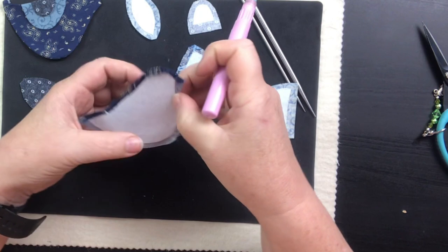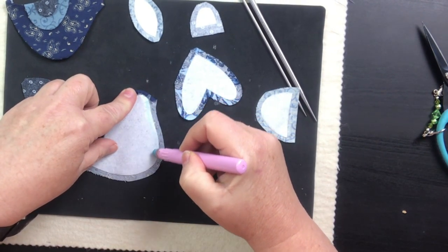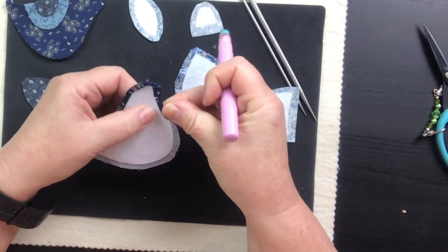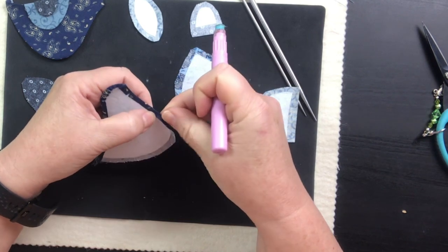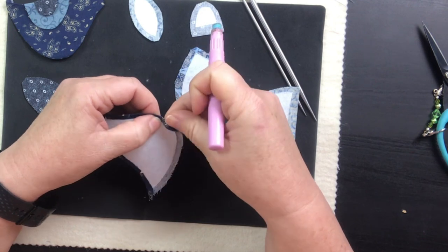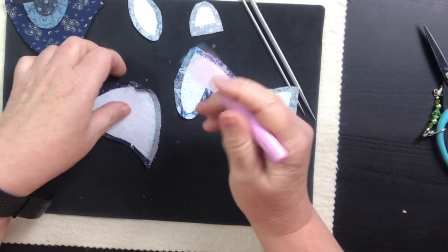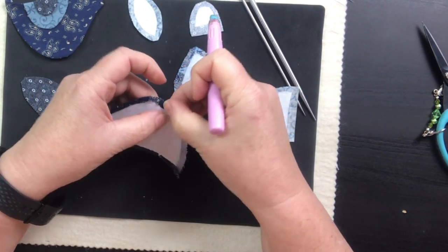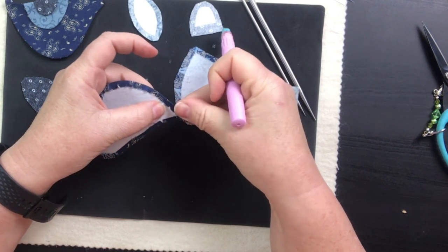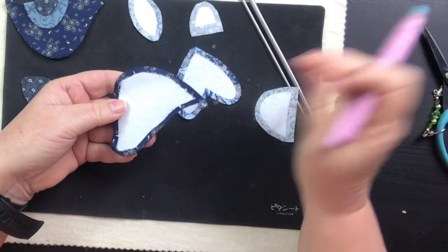Okay. Then when we're going down the next side here, I'm going to glue on the fabric right to the edge, around the paper. The glue does dry quite quickly, so we just do a little bit at a time. Under these lights it dries, and if you're up in the tropics or in warmer weather, you might find it gets quite sticky and tacky, but then it dries quickly. So a lot of people who live in warm climates keep their glue pens in the fridge, so the refills and the glue are nice and hard, and it doesn't go all tacky. Okay, and it's just a matter of that quick flick of doing it with your thumb.